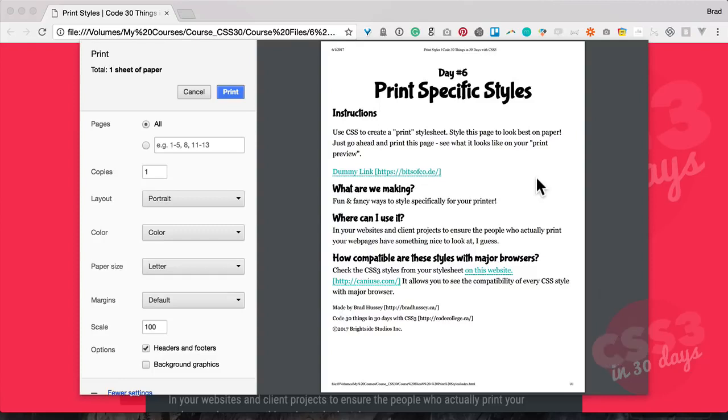Great work. Now what you can do is you can take these styles, add them to your own websites, your own blogs, applications, client sites, whatever it is, and just go to any random page and hit Command P and go to print it out and see what the preview looks like. And you can see if they have a style sheet for print or not. And on your own websites, you can go ahead and add some print style sheets so that if for some crazy reason your grandfather wants to print out your website, he'll be able to read it properly on his good old-fashioned piece of paper.